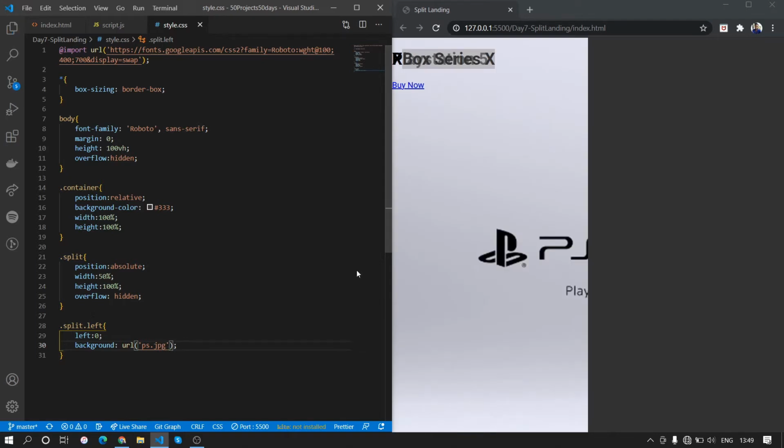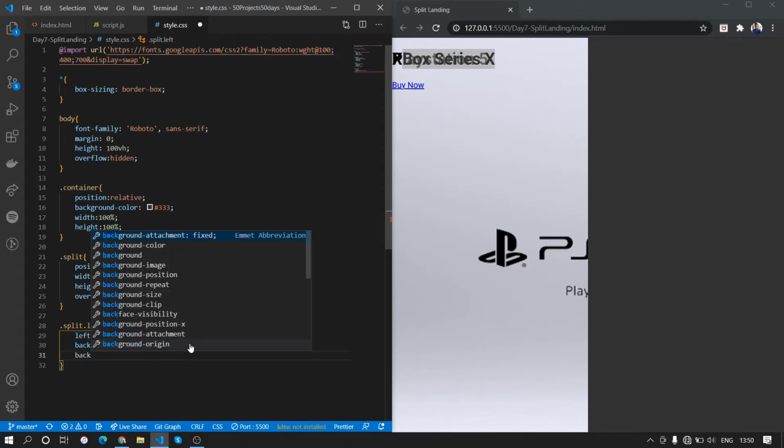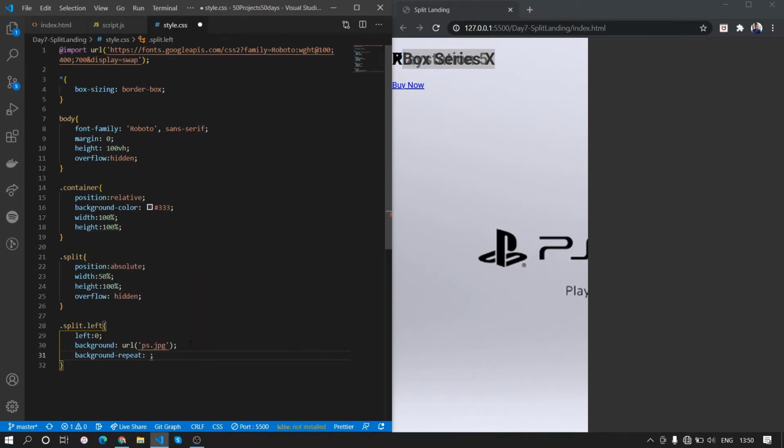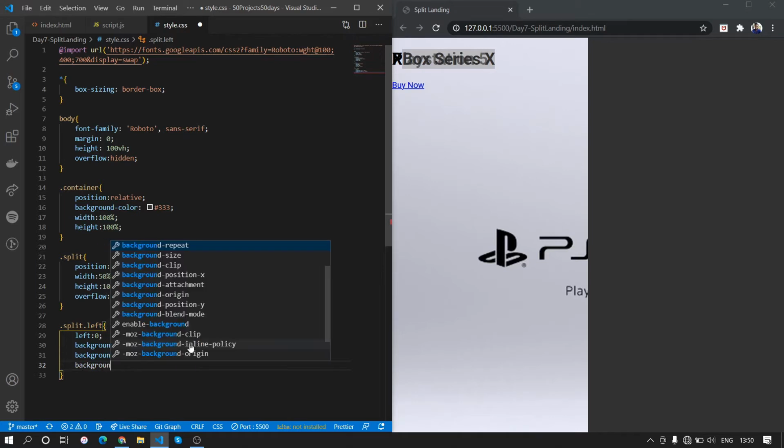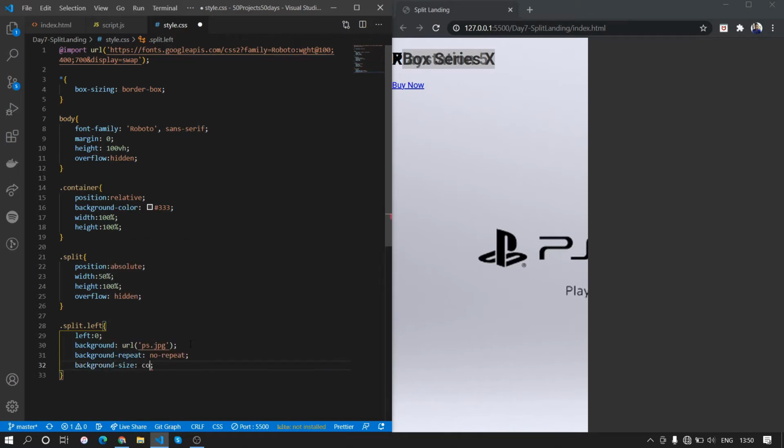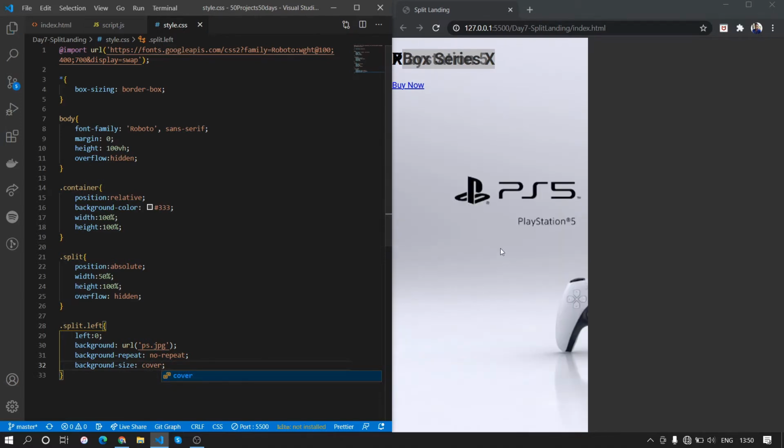Now the image is there. We want to set some properties for the background, so we do background repeat, no repeat, and we want to set the size as well, background size, and we want to set it as cover. Now the image is there.